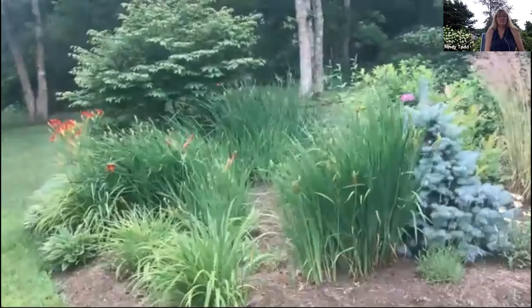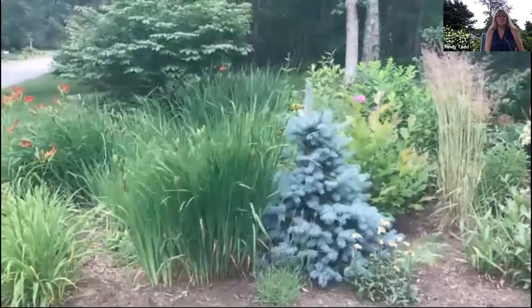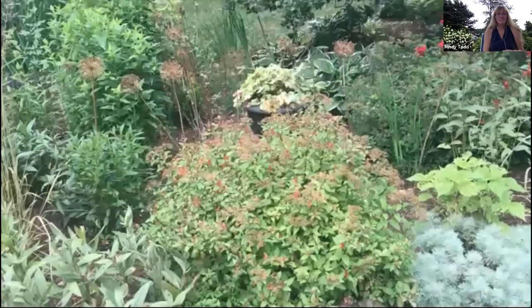This is a bleeding heart from Mindy, and this bed is a full sun dry bed. The bleeding heart has done fairly well here, but it needs to be moved to a shade garden. You can see some holes where I've been thinning out the iris because I have plans. A lovely blue spruce that will eventually be the end of the bed. Some volcano phlox here — that pink flower is from Mindy. A spirea that in the spring is lime green and yellow with pink on the leaves and bright pink flowers. And the alliums here in the background — I love alliums, I love purple.